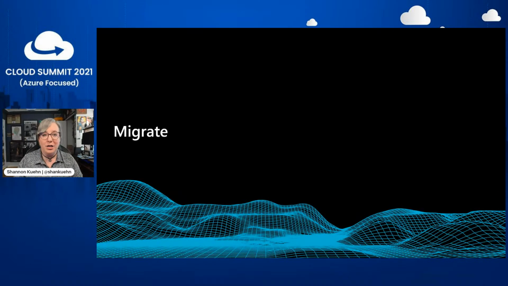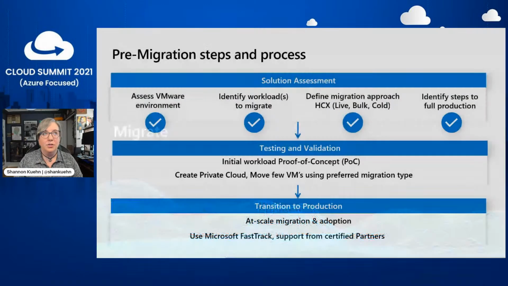When it comes to the migration side of things, let's walk through those steps. So you'll want to first assess your VMware environment, and you can do that now with Azure Migrate. That reached general availability right around the Ignite timeframe of this year. That will help you identify the workloads to migrate. A lot of times customers don't know what they have. They've given folks access to build up servers at will, and nobody really knows what's showing up. So there's a lot of sprawl on premises.